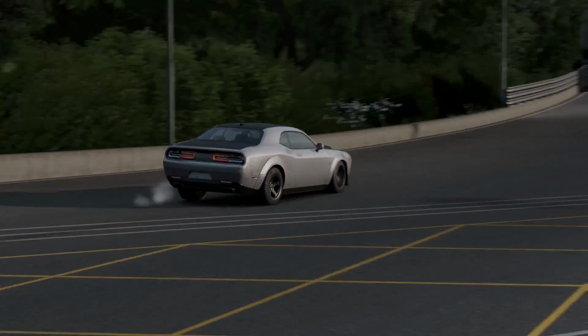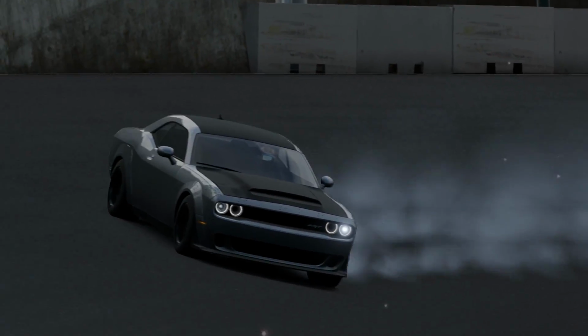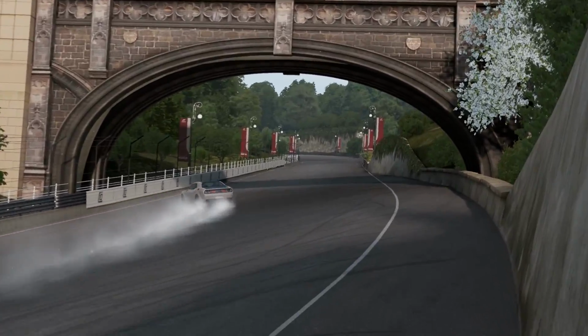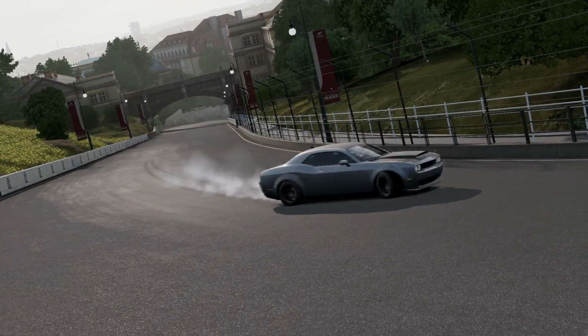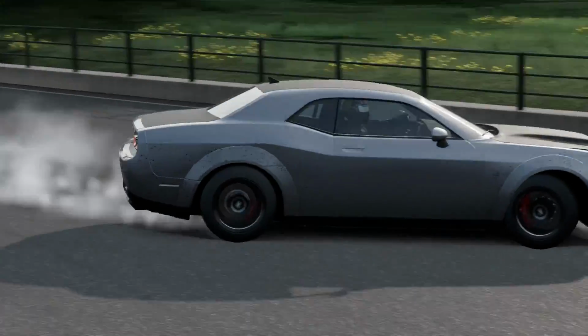Then pick out a rental car. Make sure it is stock. Rear-wheel drive has a lot of power. Dodge Demon's good. Corvette's good. S63, anything along those lines. Go and drift. And you're not going to be getting the best scores ever, but if you're able to be consistent in those cars, it's a good sign. They're the easiest ones to learn how to drift on.